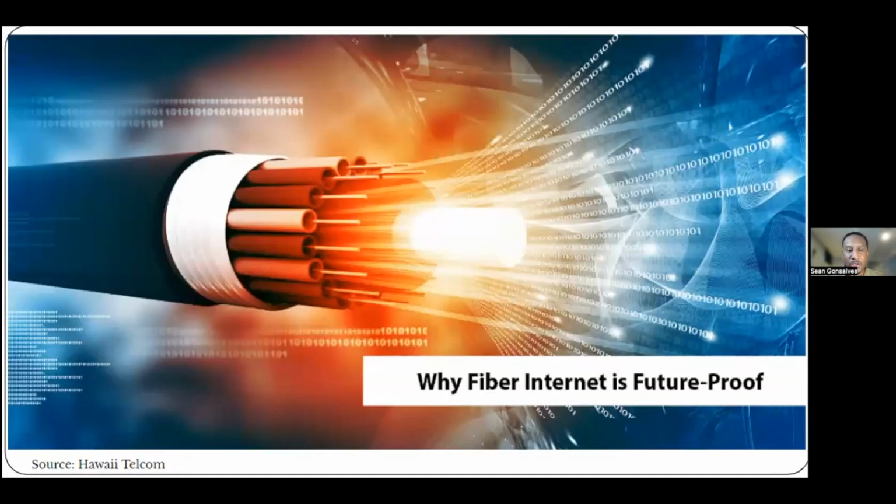Now, why do they call fiber future-proof? You hear that term thrown around a lot. And essentially, it's because it delivers faster, symmetrical, meaning the same download speeds and upload speeds. It's more durable, it's more reliable, and it has near limitless capacity and bandwidth to deliver internet connectivity. So with fiber, there isn't so much a problem of, even if you have this massive highway, well, what about when there's all this traffic and people are in a traffic jam? With fiber, because of the capacity it has, it really minimizes that problem of so many cars trying to share the road at the same time.